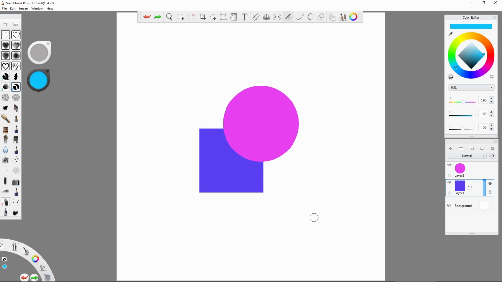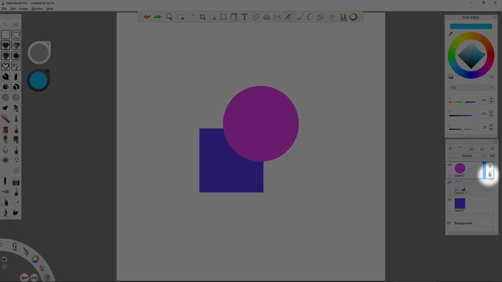L is for layers. In traditional art, you're limited to a single canvas, but digital art gives you more freedom in the form of layers. Layers allow you to draw certain elements separately so that you can modify a part of the drawing even after it has been covered with something else. Layers can also be duplicated, so you can create a backup of a sketch before you start modifying it. You can also lock the transparency of a layer. This way, you always stay inside the lines when coloring or shading.